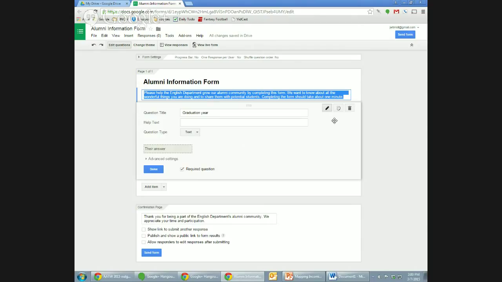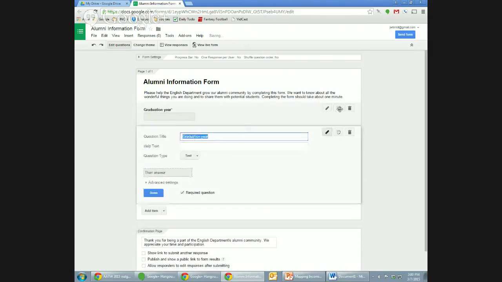As I say, I'm going to be using first names because these are real people, but I'm not going to be using last names. So I need it in two questions, or it's going to be easiest. I can just click this button here to duplicate. And because it's the same type, it's a text type, I don't really need to change much. I'm going to put first name. And I am going to leave that required because I'm going to be sharing those. I need that.